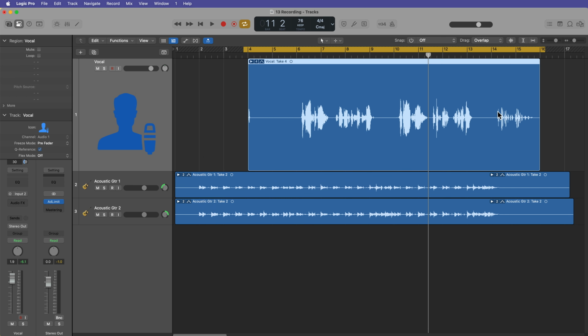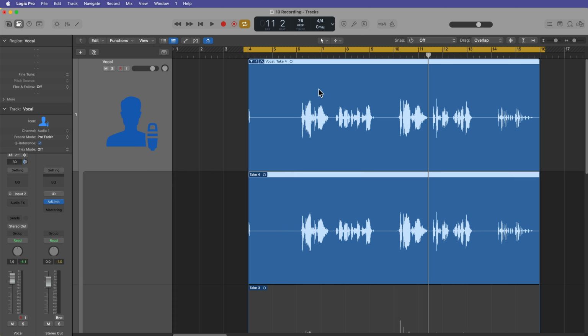But essentially what has happened here is I've made 4 vocal recordings, and they've all been packed into a take folder. And when you double click on the take folder, this will reveal all of the takes inside. So these 4 audio regions here that are labeled take 1, 2, 3, and 4, these are the actual takes. The waveform you see up at the top is the composite take. So as we start comping these different takes together, you'll see that the composite take up at the top changes to reflect what's shown down here.